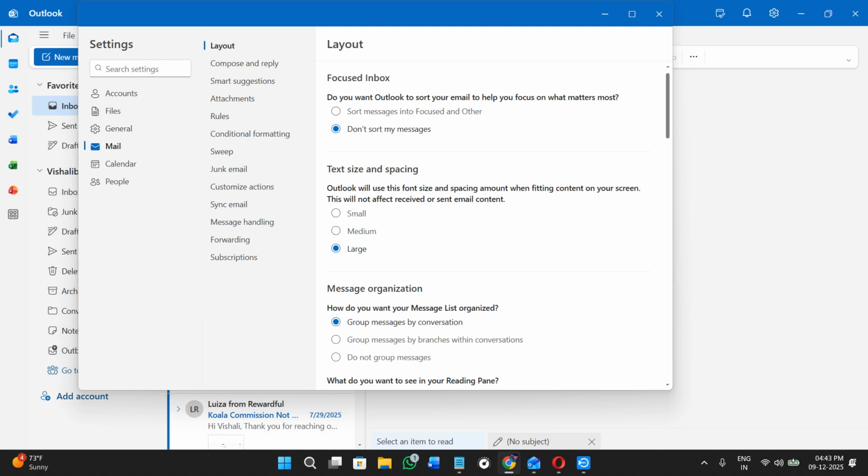You can also check the SMTP server. It should be set to smtp.office365.com. The correct SMTP port is 587 and the encryption must be set to start TLS. Also make sure my outgoing servers requires authentication is also turned on. It is going to use the same login details as your incoming servers.